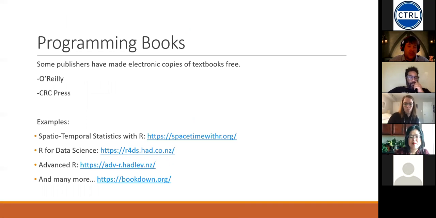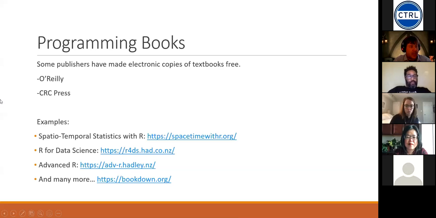I do want to mention too, there is a movement specifically in open source programming towards making electronic copies of textbooks completely free. It used to be specific individuals who were using R or Python or other open source codings. They would go ahead and create an online version of their book. A good example is Hadley Wickham's book, R for Data Science. It is a completely free, website-driven version of how to use R from start to finish. It is always going to be free, but you can buy physical copies if you really want to. And it's updated as code gets updated.